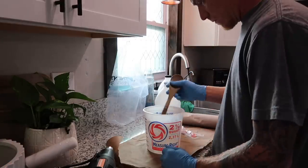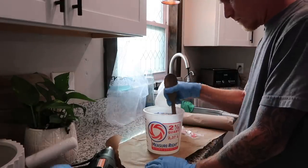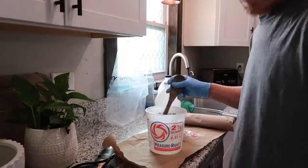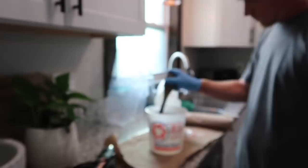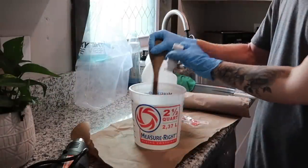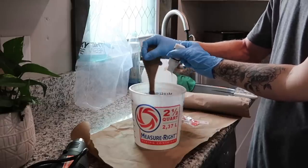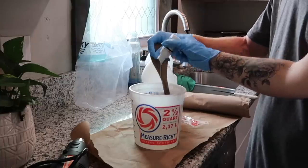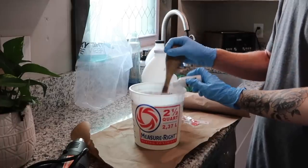Now we are adding a tint to ours, and this is something that helped because originally when we did our countertops and we poured the epoxy over the paint color that I chose, it actually changed the color of the countertop. So I'm going in with this white pigment. This is extremely pigmented, so you only need a little bit. And we just kind of watch. I can't really give you a measurement because I just literally pour it in there until I like the color. And that is how we tinted our epoxy to kind of tone down the brown tones that happened originally.